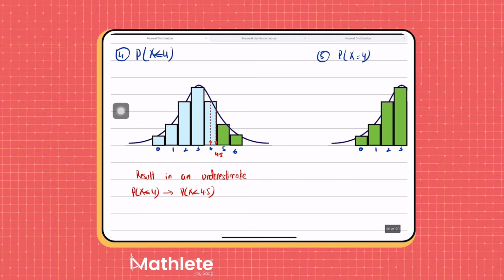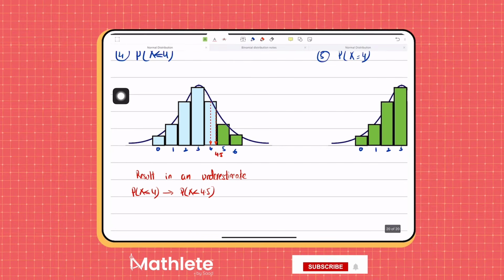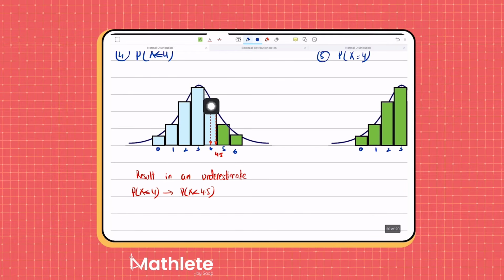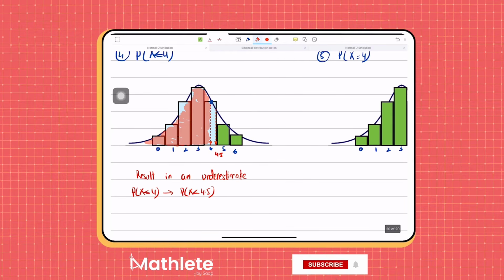But if you convert as per normal distribution, remember, in a normal distribution, the point represents the midpoint of the bar. So if we don't apply continuity correction, we end up calculating only this area, the area that I'm highlighting in red, on the left side of the dotted line. You can see that we have missed out some area that we were supposed to include, which is why it's resulted in an underestimate, because some area is left out.